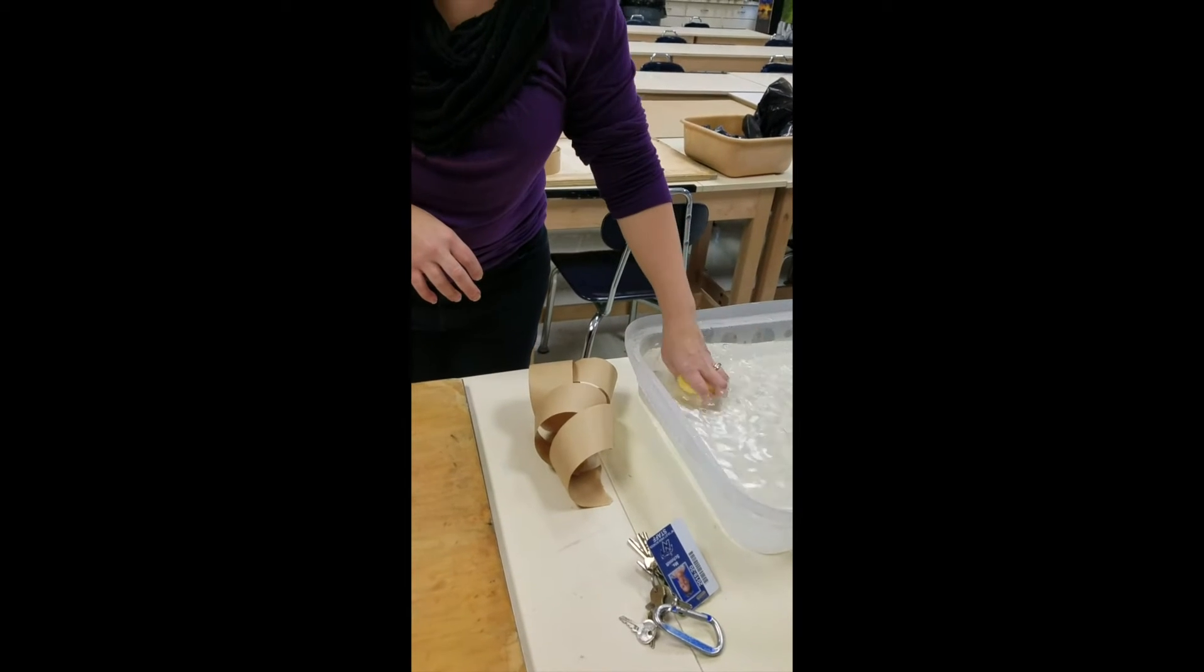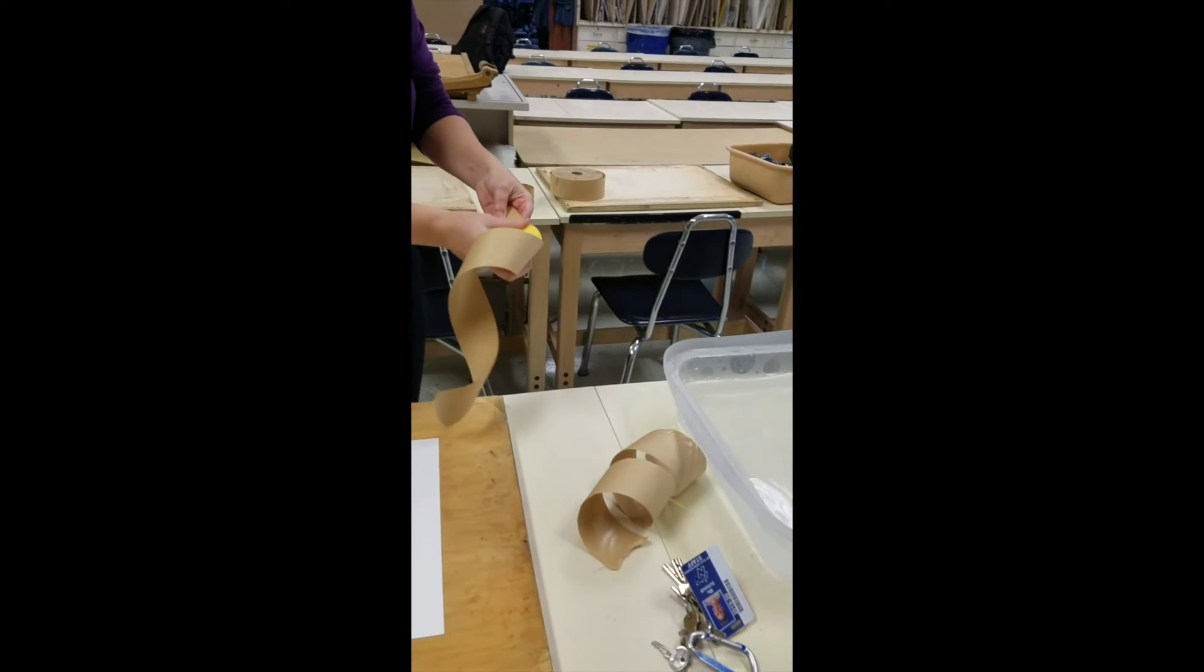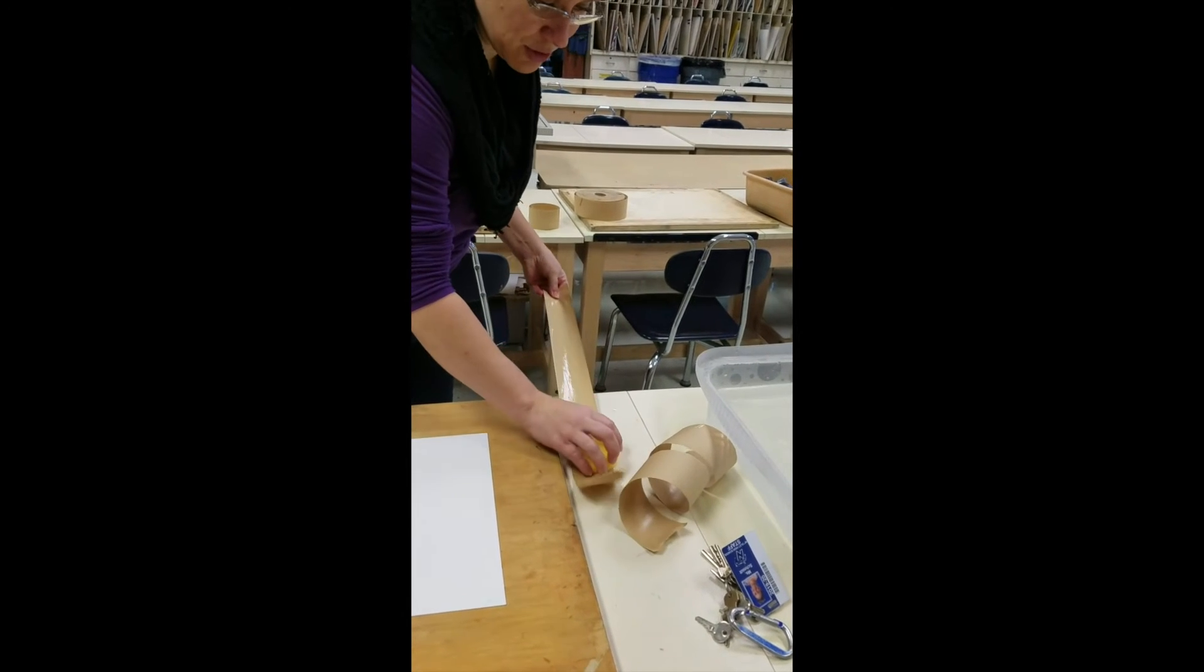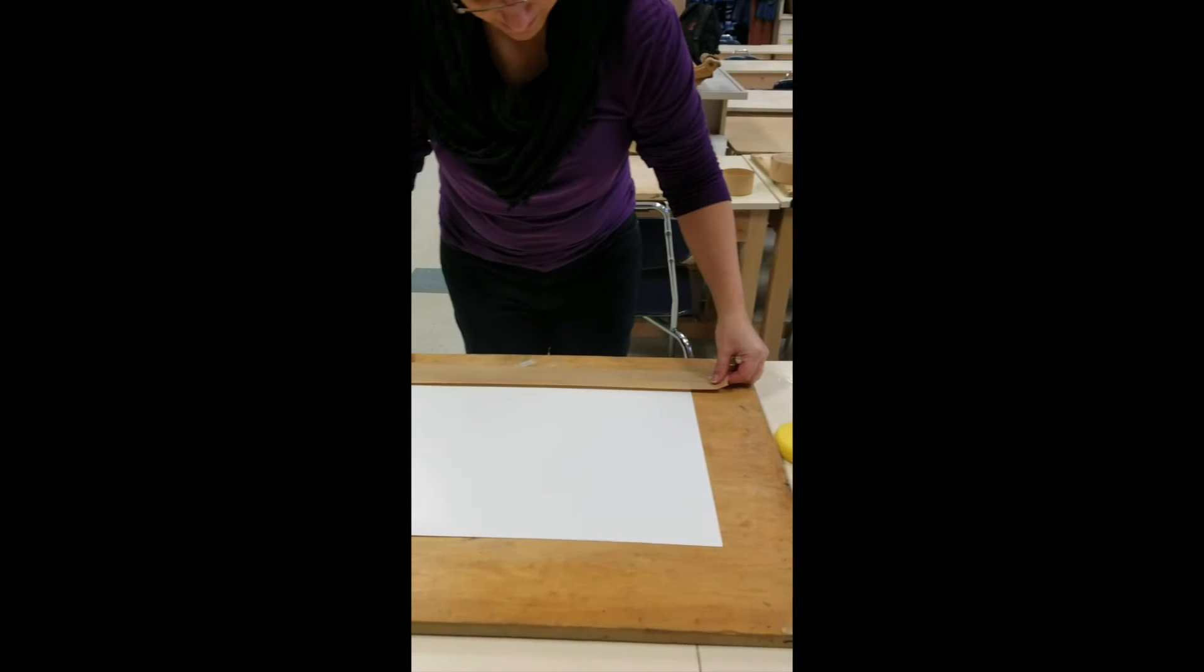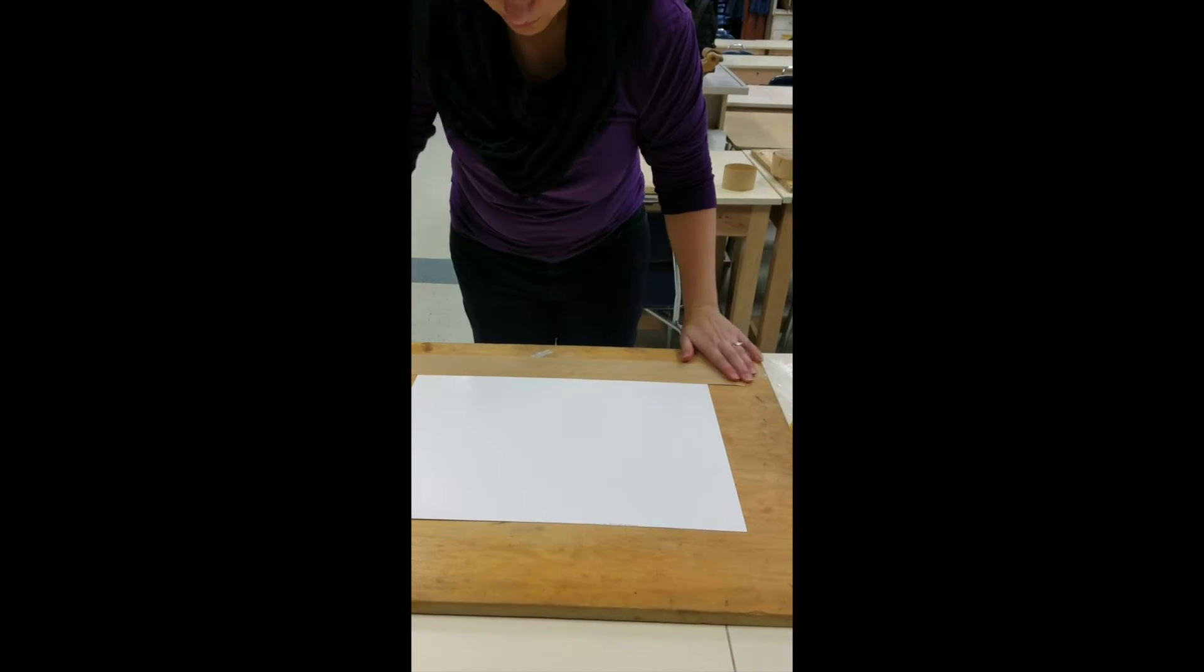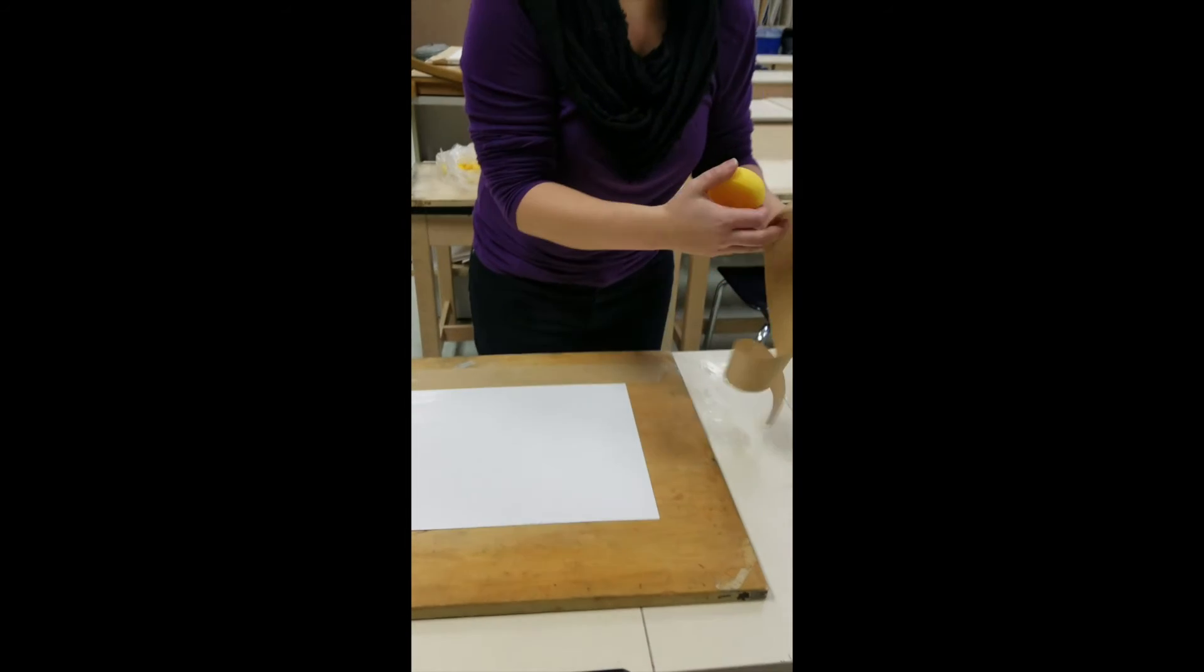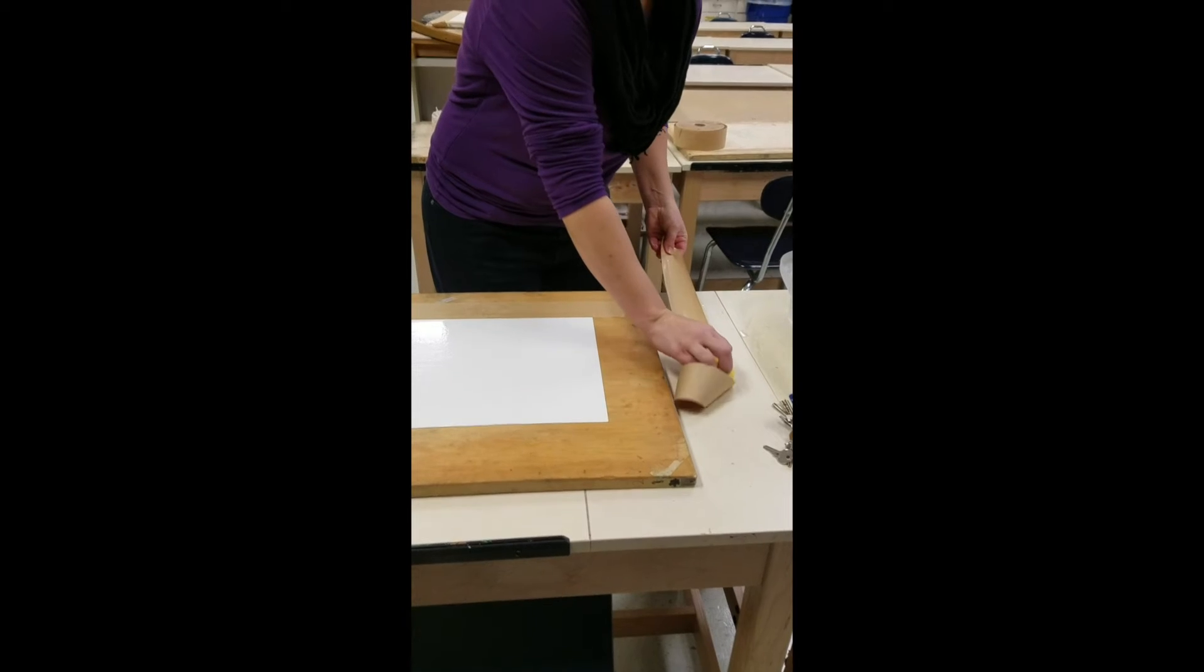I'm going to get one of these pieces of tape that I pre-cut—actually I ripped it to size but you could cut it also—and I'm going to just take the tape and place it on my piece. I want to rub the tape down but I don't want to actually touch the paper because the paper is really fragile at this point.